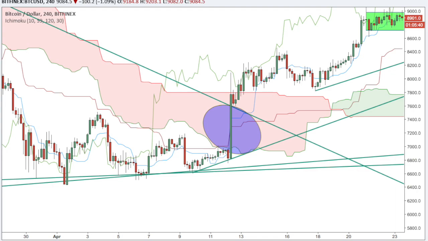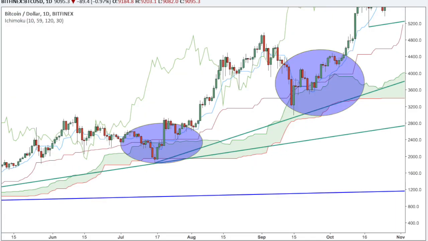Now, if you get a TK cross, where the Tenkan crosses over the Kijun above a green cloud, that is also an extremely bullish signal. The opposite of these things is also true for bearish signals. So if you get the Kijun crossing across the Tenkan, that is typically a fairly bearish sign. And that's a sign that I use on some of the higher time frames to exit a position and reevaluate. But let me pop a chart in broadcast for you just so you can see what I'm talking about.